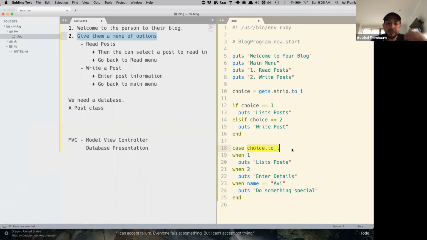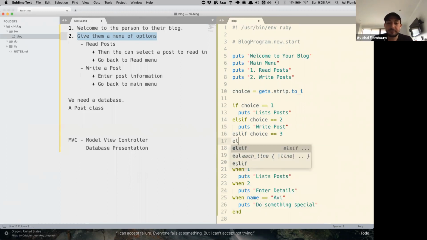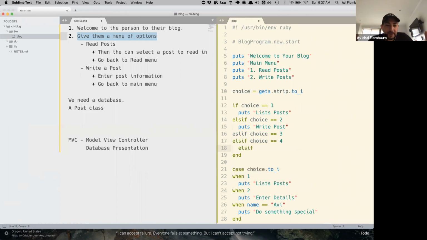So it's really good when, imagine then if I had to say else if choice equals 3, else if choice equals 4. Or if you're just comparing the same variable to 10 different values, re-expressing that in else if is kind of always cumbersome.